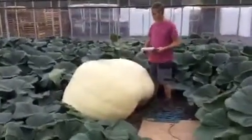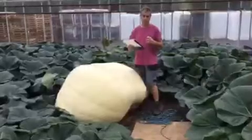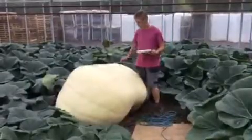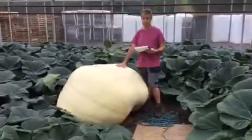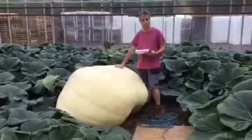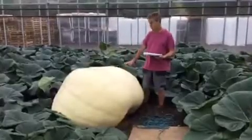Here we go with the star of the patch right now. That's also got a crack in the back, same as the Wallace. It's absolutely fine at the moment but we can't emphasize enough — you don't know what's going to happen, it could get worse. You can be very hopeful but you never know what it's going to look like tomorrow morning. This has been absolutely superb. It's now 1,245 pounds, which is immense considering it's only 47 days old. It's grown 197 pounds this week, averaging 42 pounds for the week. Last week it did 378 pounds, averaging 54 pounds a day. It's been a bit cooler this week — might be part of it.